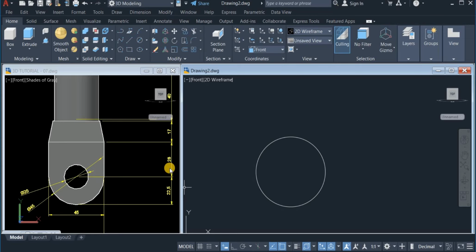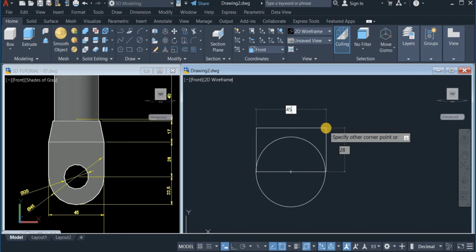Now you can also see that from the center of the circle to this very point is 28 and this is 45. So I'll draw a rectangle of 45 by 28. Come to the draw panel and click on the rectangle command and draw a rectangle of 45 by 28.